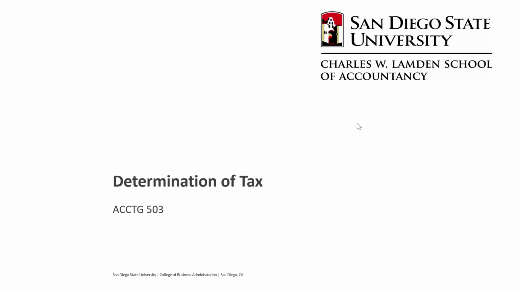All right, welcome to Module 2 of Accounting 503. The technical title of the chapter is Determination of Tax, but we really get involved in a number of other things within this module. So you're going to see that the videos are broken into 3 parts. You're currently watching Part 1. Don't forget to go through Parts 2 and 3 as well. So a lot of video lecture for the week.